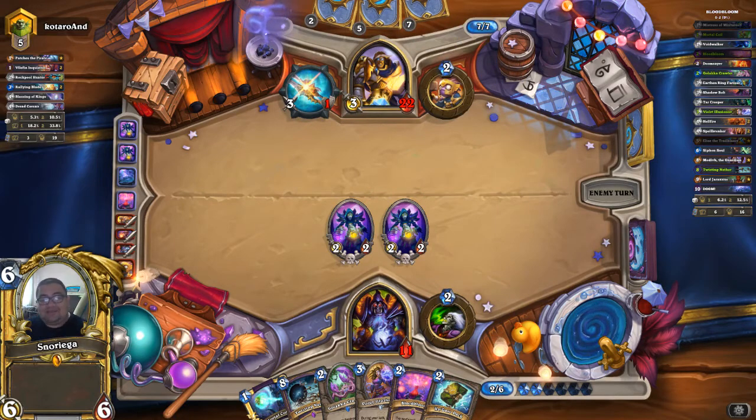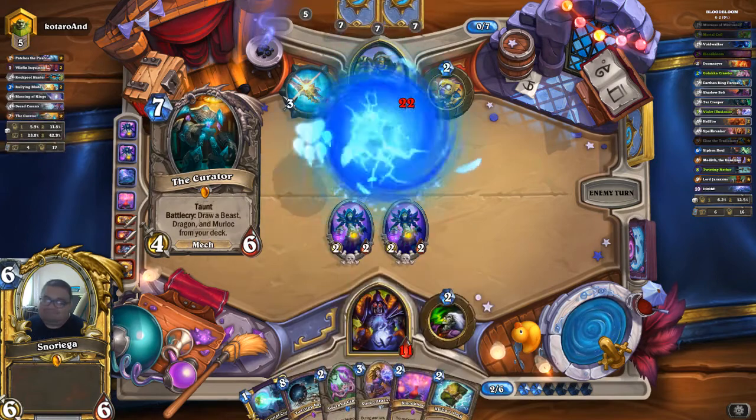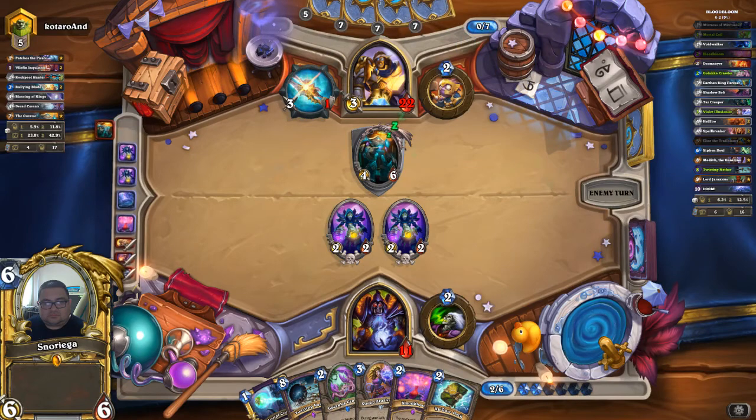I like what just happened, man. That was big, man. We drew a shitload of cards. The menagerie is for guests only. Okay, he's getting dragons off that. That's cool.